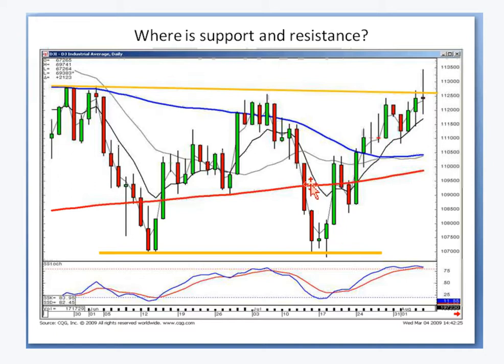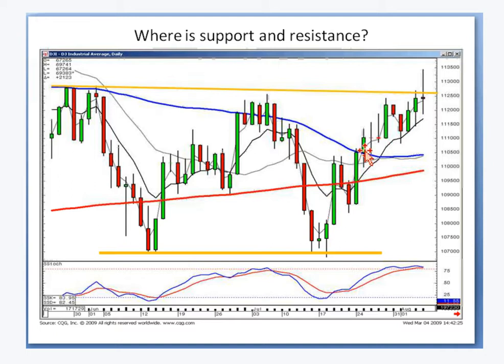From here, it might be coming back to test the 200. If it doesn't find support at the 200, now look what we can see. If we extrapolate this line out with a parallel line down here, right smack dab at that level, we're seeing buying. There's our morning star signal. It starts back up. Where are our targets?